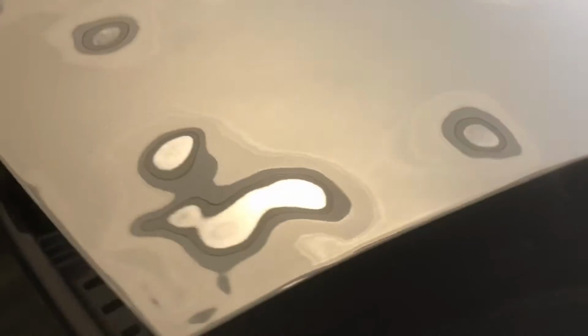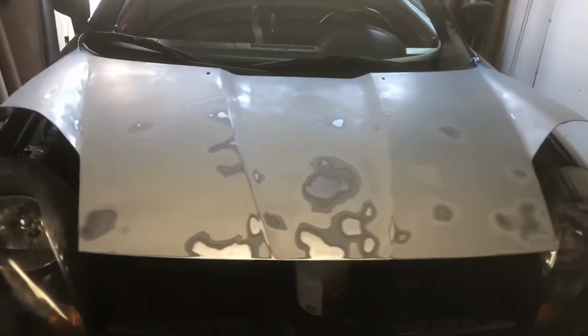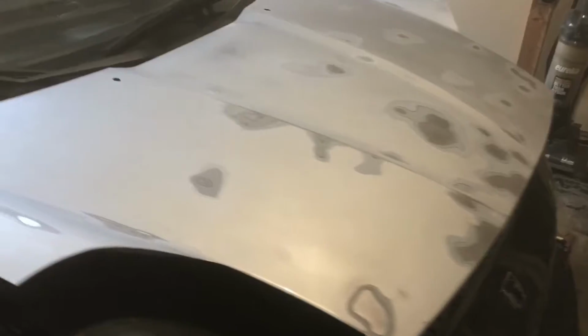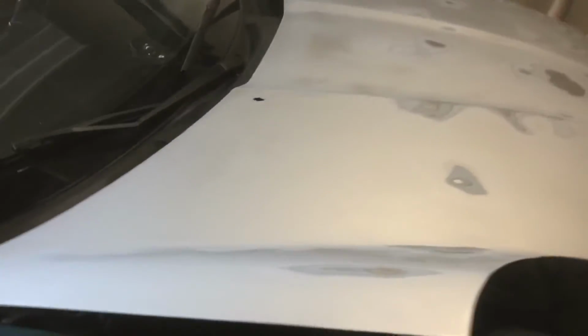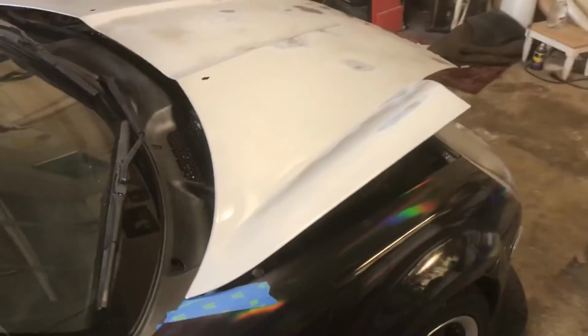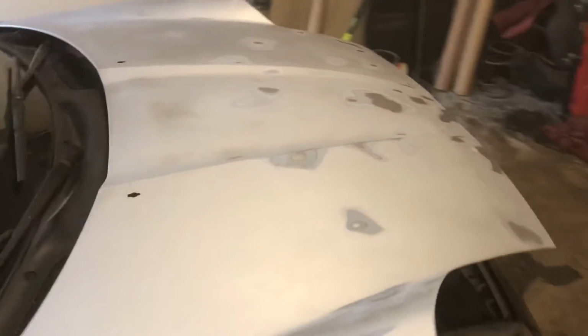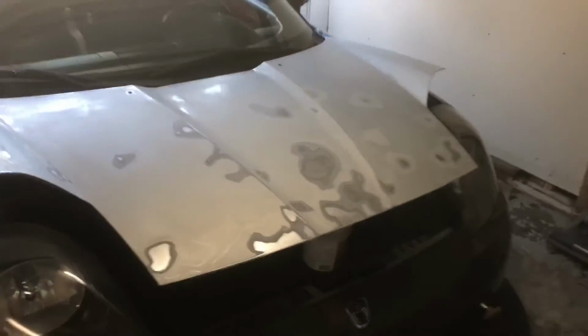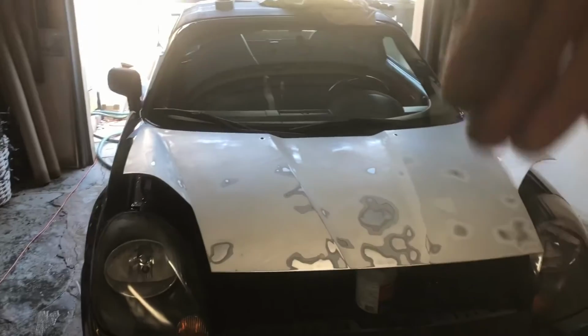Anyway, so here is what I got. Sanded a lot of it down to just the bare metal. I'm not sure what impact this has when you wrap it. I think the wrap will protect it from rusting, but I don't know, right? I'm new to this. We're gonna find out, right? But even if it does rust, does it really matter? I would just get a carbon fiber hood when that happens anyway, with the louvers.